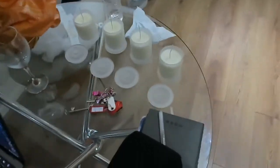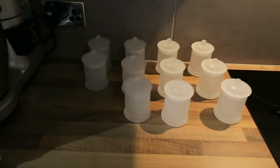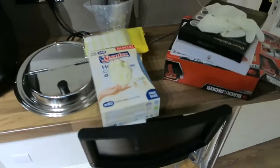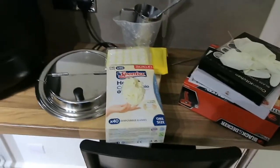Okay guys, this is currently the setup. I've got my 4 pre-mades already there, I've put my vessels here, and I just need to get one more. My wax is finally melted, and I need to add more wax. I've got them here. I'm just going to start now because I need to get on with it. The time is 10:13, so I need to hurry up and get this done quickly.